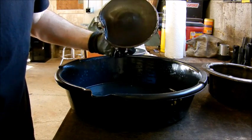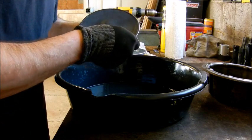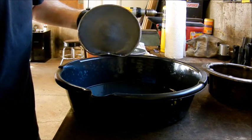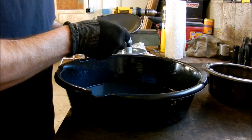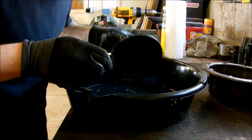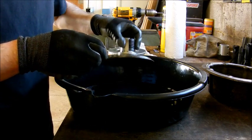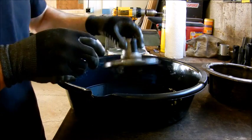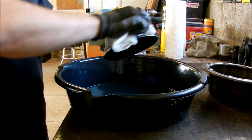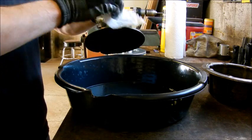Getting all those contaminants out of that screen — it looks like it actually cleaned up pretty good. There's a little bit of paper towel stuck to it that must have been from the last guy that cleaned it out. Not a whole lot came out of it — that's a good thing. Little bit of color, a little bit of some small metal flakes, but that's kind of to be expected. Metal flakes are going to come out of every transmission — it doesn't matter if it's your car, your truck, your tractor, riding lawn mower. Talk to anybody that's ever rebuilt a transmission.